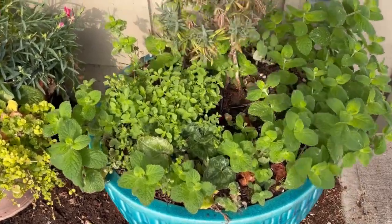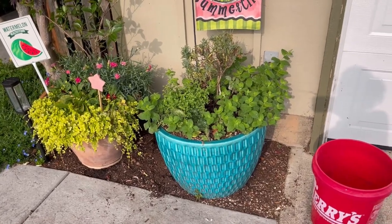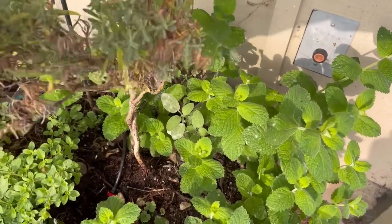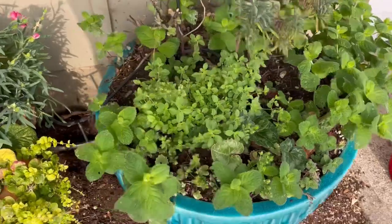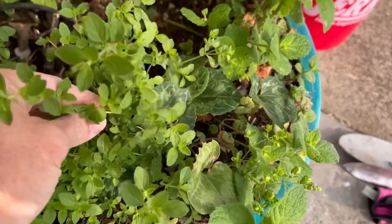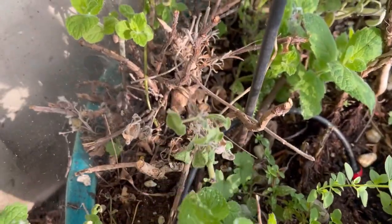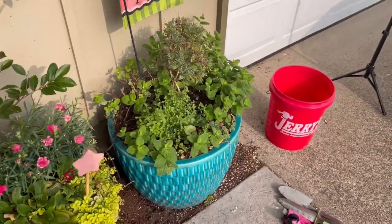It looks all right. It's right here in the front. My plan was to plant this up with things that are a little prettier, a little more exciting. I also got this lavender plant that same day from that same lady, and you can see it's struggling. It's not looking that great. Over here, there is a caladium, which I will dig out and try to keep. And then there's some sort of herb here. I think it's a thyme or something, but it doesn't do much for me. What's really happening is all this woody growth. I think that's the mint. It's just got to go. I just don't like it.